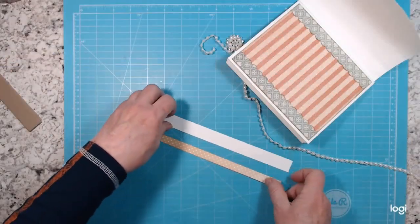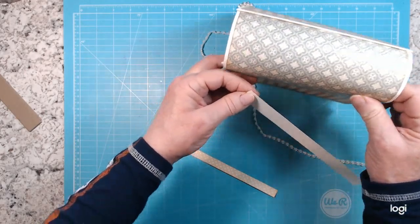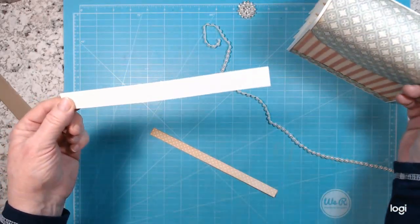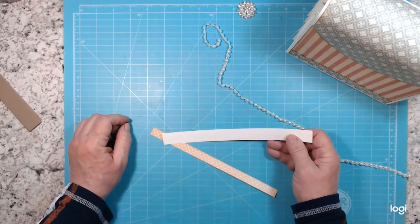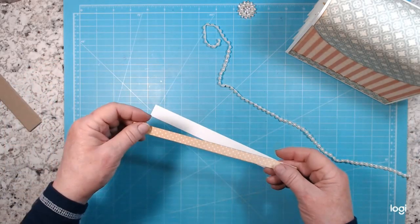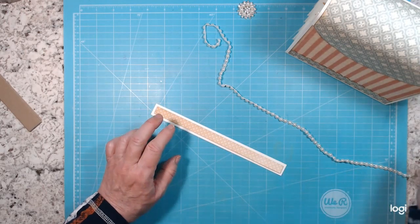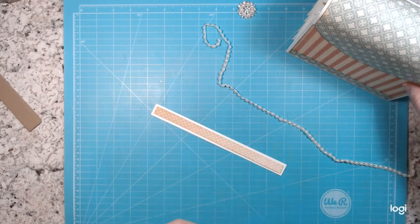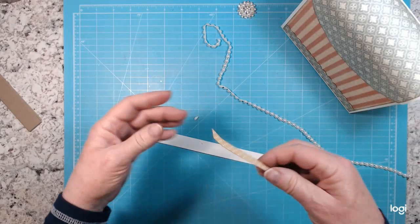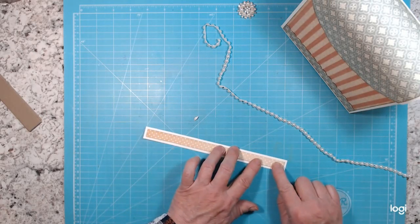Okay, so we are going to make the handle for our little purse card folio, and I have the handle for the top we're going to add to our purse. So it measures 8.5 by 3/4 of an inch. And then I cut some pattern paper at 1/4 of an inch by 8 1/4. And that'll give it just 1/8 of an inch around the edge. So I use basically the same pattern paper that I used here. Okay, I'm going to glue this to my cardstock for 1/8 of an inch border.